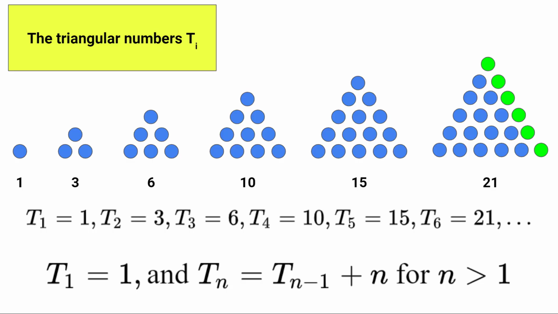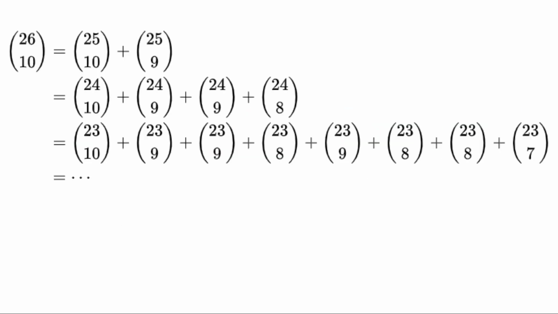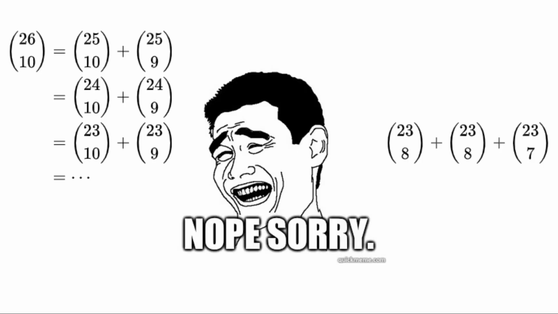Recurrence relations also have initial conditions that allow us to actually compute elements of the sequence by breaking terms down further and further using the recurrence relation until we're left with just initial conditions. So recurrence relations with initial conditions allow us to compute things recursively, but just because we can compute something recursively doesn't mean we should. For example, the binomial coefficient obeys a recurrence relation and has initial conditions, but computing, say, 26 choose 10 recursively would be a tremendous amount of work, even for a computer, because of the memory requirements.